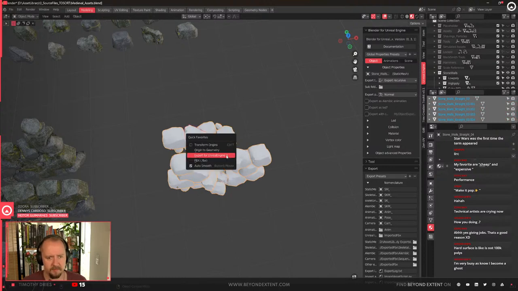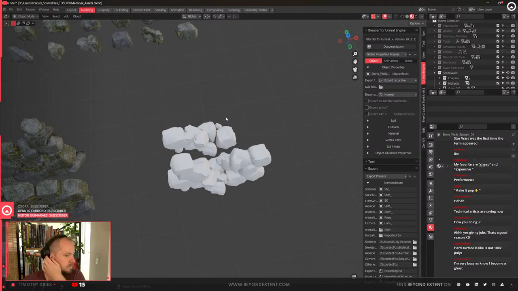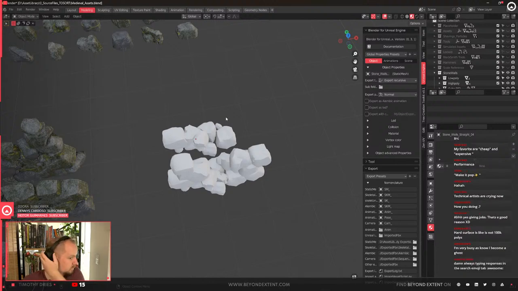Bunk. My loot parts. Damn, always typing responses in the search emoji tab. Oh my god.